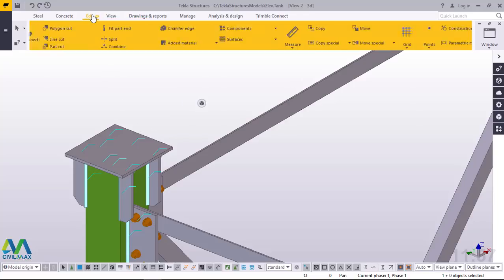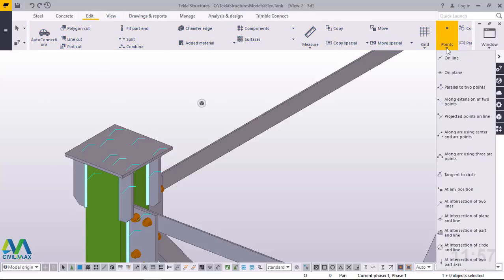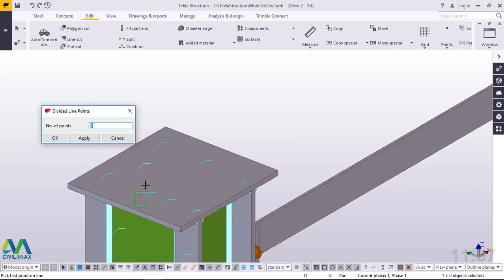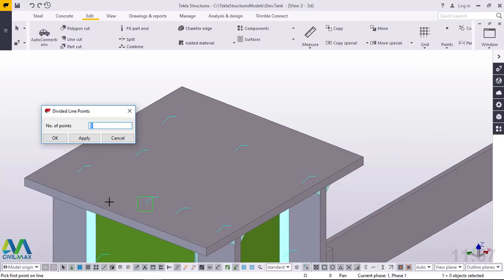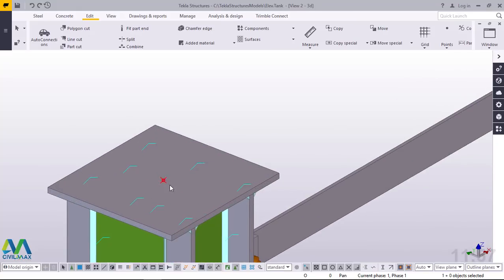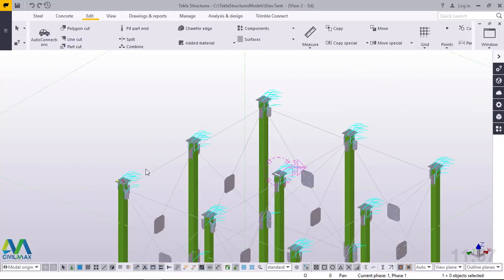Now what I'll do, I'll come to edit right here and come to points right here. I'll pick online. I want to locate the center of this couplet here. I'll hover my cursor over the edge of this couplet till I get the center of this edge. Then I'll snap right there, click on that edge at the center of that edge, then target the other end and snap right there. Having done that, I have the center point of this couplet. I've located the center on that plate.